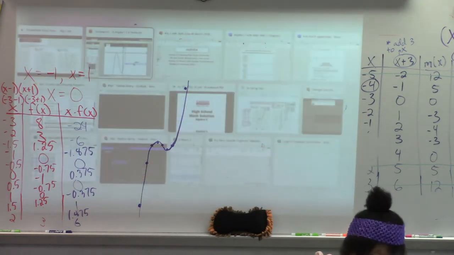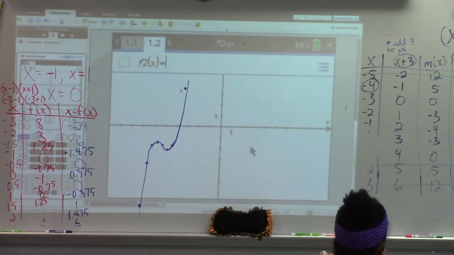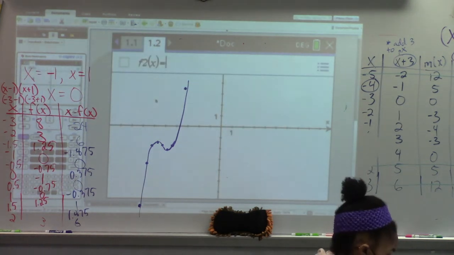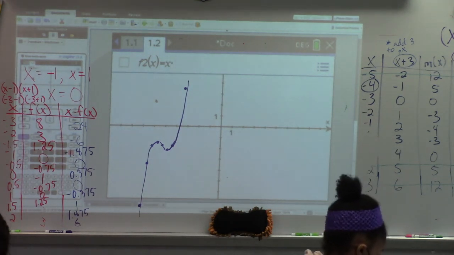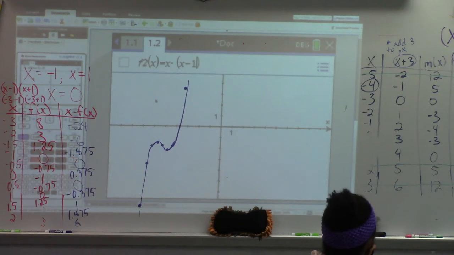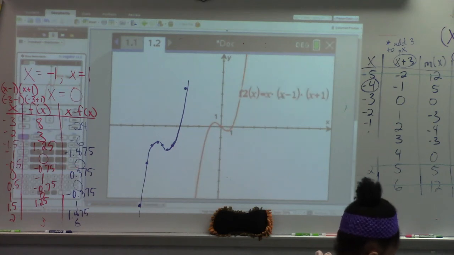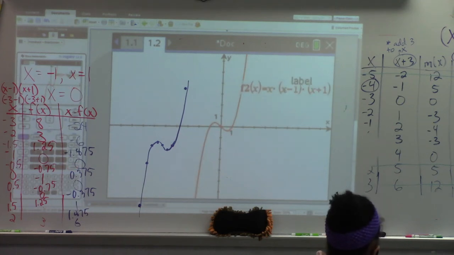Now, 2 quick notes with that is this. Because Momar did remind me that you can do something that I haven't shown y'all yet. First off, it's x times f of x, right? And what was the expression or equation for f of x? X minus 1 times x plus 1. So you could have just gone straight to this. Enter. That looks like what we just had, right? See how it's going up and down through there?